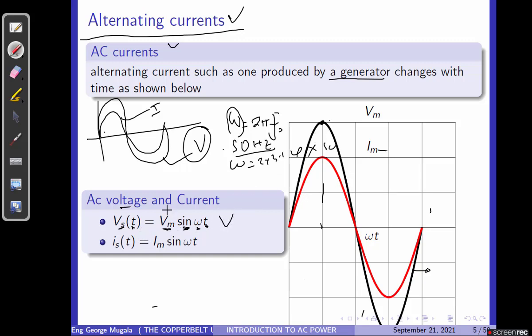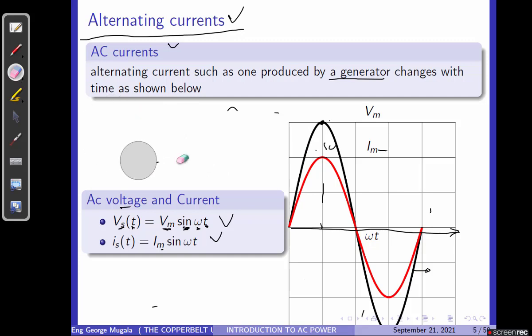But of course, suffice to say that right now, just appreciate that this equation is given by both the amplitude and the sine function, which is taking into account the timing, because this is the time series. And this is simply the angular frequency, and that's how it's changing. And the current can also be represented like that, meaning the amplitude value, which is the Im, and the sine function. So this is how these voltages and currents are actually produced in this manner, and you can see here that this is exactly how you represent them.